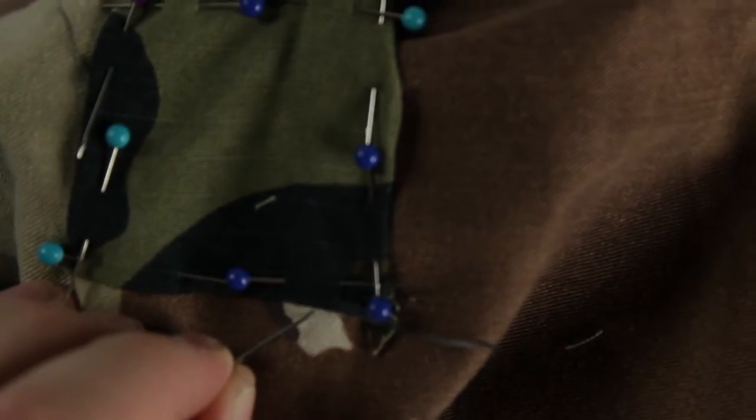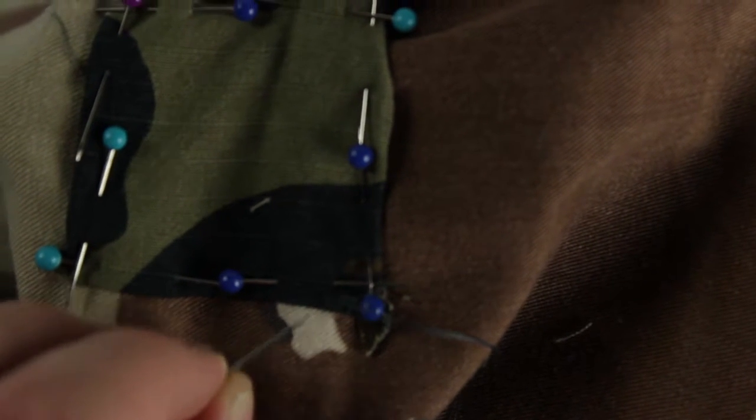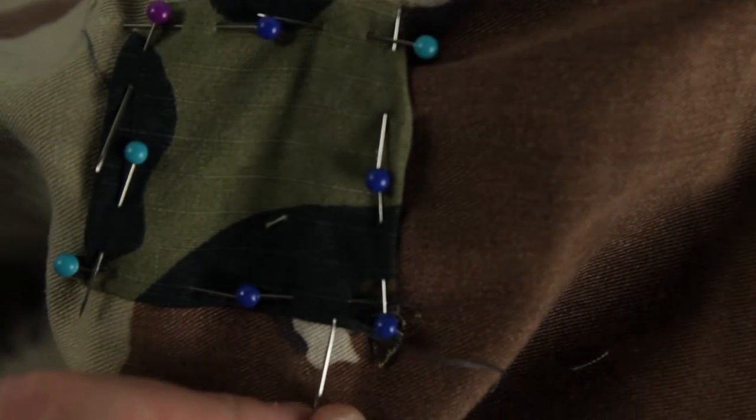If you have your needle just catching the edges of the patch and fabric, you won't see the thread as much. Also, try keeping your spacing even when you sew.